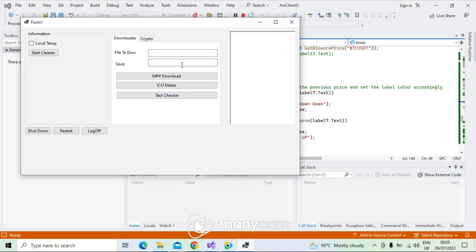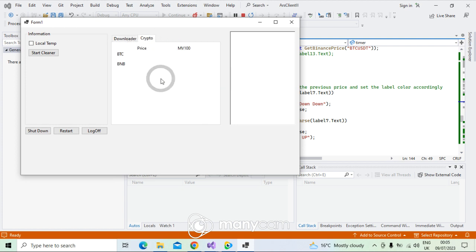Okay, this is how it looks. That's very nice.